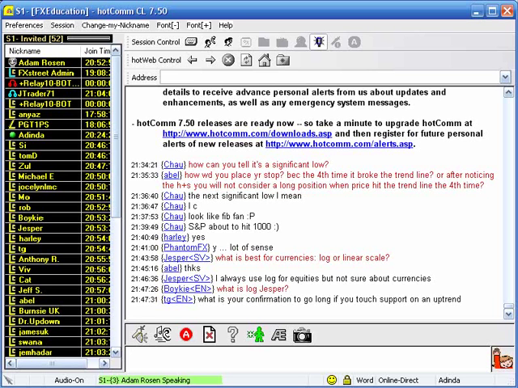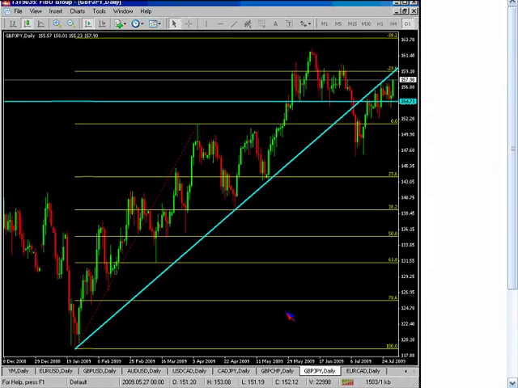What is your confirmation to go long if it touches support in an uptrend, TJ? Very, very simply, I want to wait for the market to touch or come very, very close to support. Hopefully it'll be a Fibonacci level. I want to wait for it to pull back, come very close to support as it did over here, and that's a 38.2% Fibonacci level. This point over here, April 28th, we hit the 38.2% level, and we hit that, well, we didn't know it was a trend line, but that is the point that we draw our support level, and then we pulled back again.